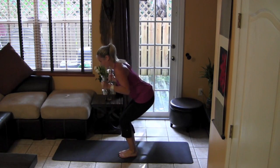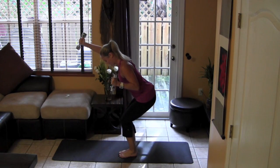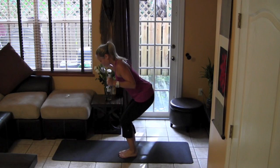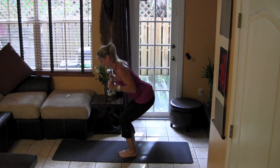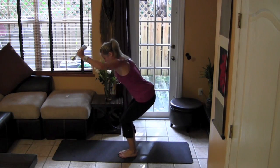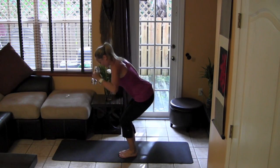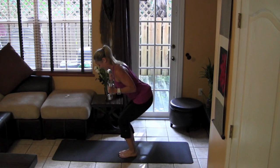So the thumbs are up. The end of the weight is straight up to the ceiling here. Eight more alternating. Seven. Six, stay with me. Five, get it up to the side of your ear.